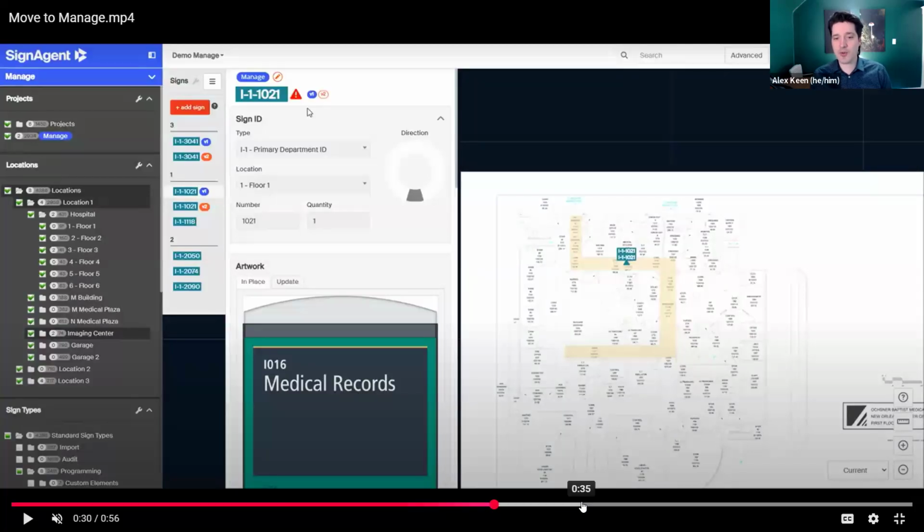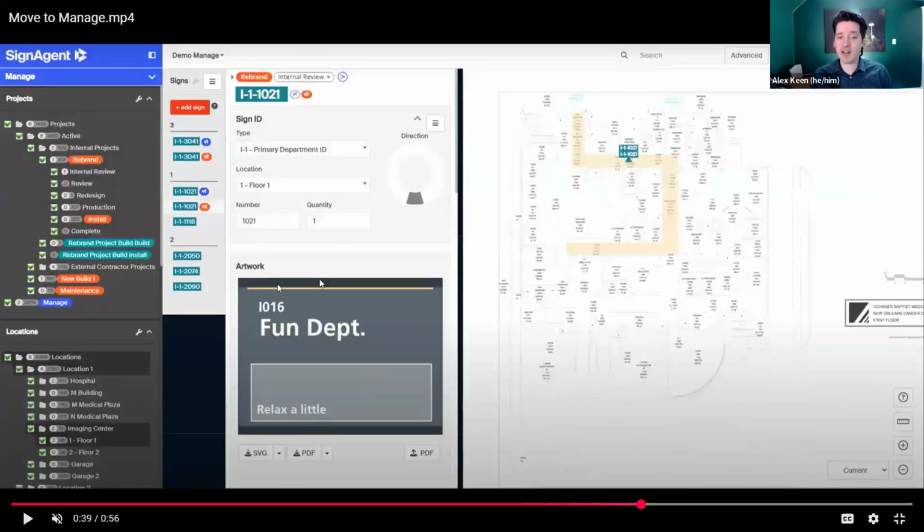We also have version 2, where we've actually updated the template or the messaging, or we've made changes. And at the end of the installation, this now becomes the installed version that's on the wall. And so this is a great tool for anybody who is either managing signs long-term and wants to use the mobile app, or if you are a designer or working in any way and you want to be a part of our referral program and hand over to your client the best possible set of data at the end of their project.